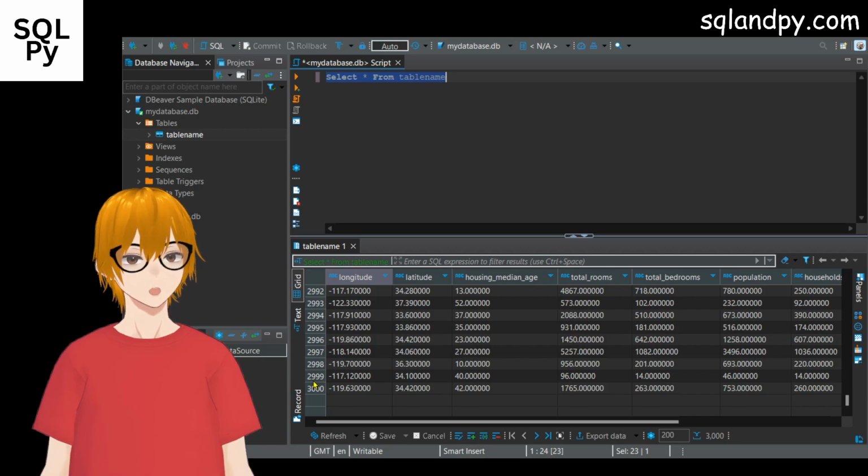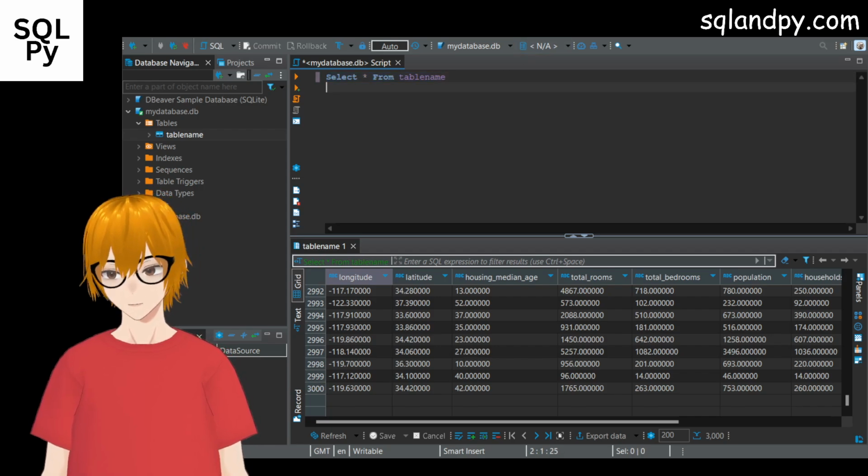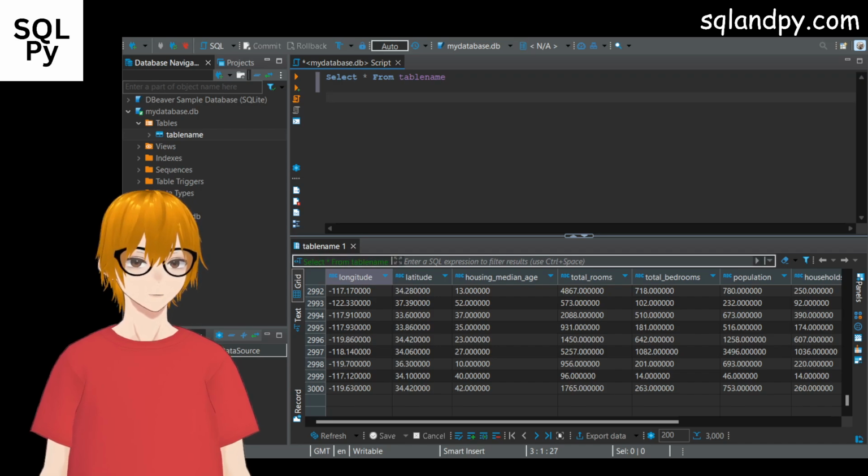And now what we are going to do is insert a new row, and we can do this using this code here.